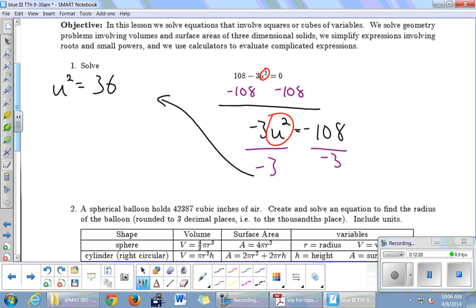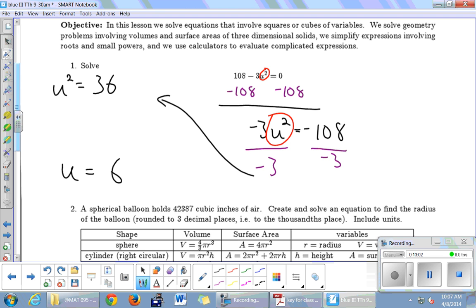Okay, that's not so bad actually, because you can think of a number that when you square it, you get 36. What is that magic number? It's 6. So just by looking at it, without really thinking about a mathematical procedure, we can just say, oh, the answer is 6, because 6 is the magic number that when you square it, you get 36. So u equals 6. I'll put it down here. I'm leaving a little space because there was kind of a miracle that just gave us that, but I'll give you a procedural thing you can do in case the miracle doesn't happen. So we get u equals 6.